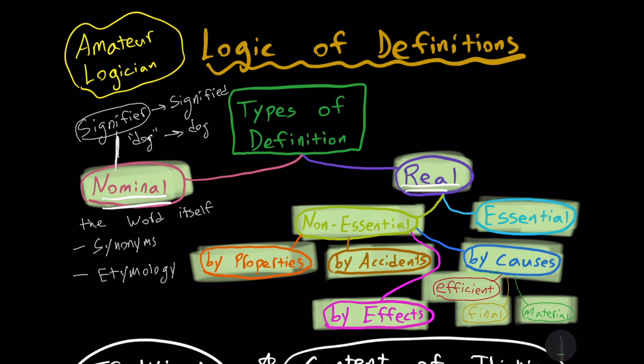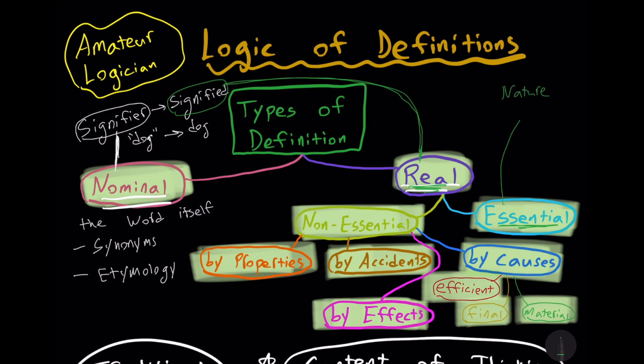Now, a real definition, in contrast, is trying to go beyond, so to speak, mere words. We're trying to get to what is signified by a signifier. So we're trying to get to the signified. That's not always an easy task. It can be very difficult. Some things are difficult to define. Sometimes we cannot reach, so to speak, an exact and perfect definition. But an essential definition reaches the nature of something. It implicitly invokes what's called the predictables.